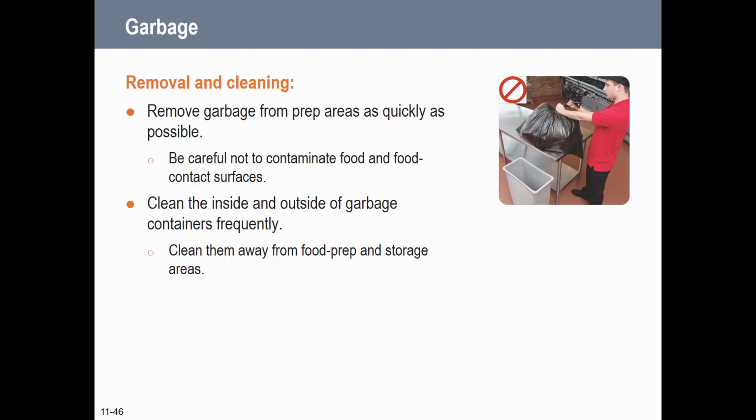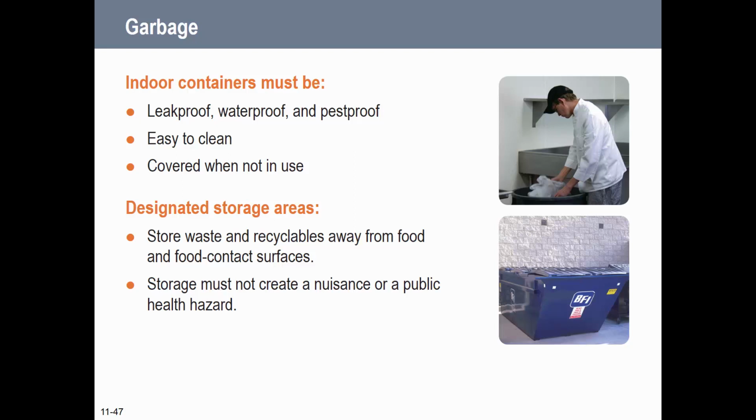Garbage containers should also be cleaned out frequently. Again, this is something I'll see people take the trash out, but there's still trash in the bottom, or it gets dirty and it's not cleaned. So make sure those are cleaned away from food prep areas. Any indoor containers must be leak-proof, waterproof, pest-proof, easy to clean. We should cover them as much as possible when we're not using them. And then make sure it's stored away from food and food contact surfaces. Don't create a nuisance or public health hazard. We don't want to walk the dirty trash through the dining room.